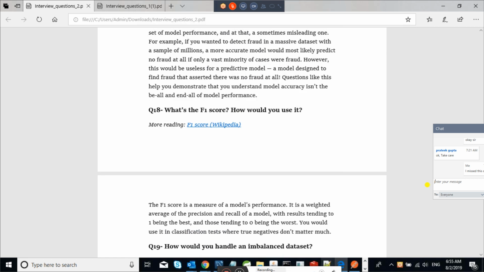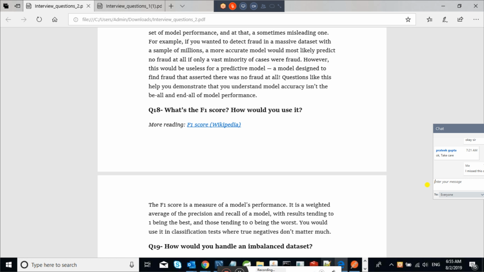Actually, yesterday I took one interview. The guy showed 7 years of experience in data science, but that was not genuine experience. I asked a very basic question and he was not able to answer. In the market, everybody wants to switch their job to data science and AI, but unfortunately they do not crack the interview, because they just learn something from some online courses. They are not focusing on how to crack the interview and which type of questions they have to prepare.